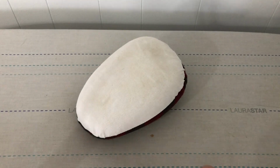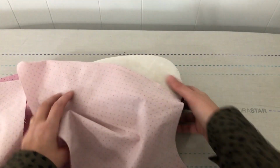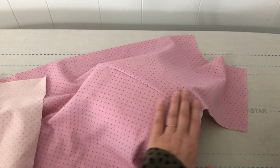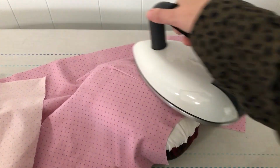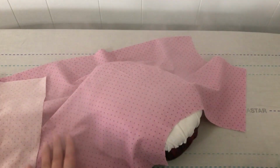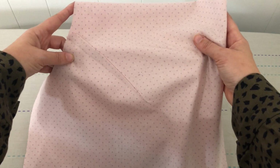And now we need to press the lining. So that I'm going to press towards the shoulder. That way we don't have the 2 dart take-ups laying on top of each other. And there you can see it is pressed towards the shoulder.